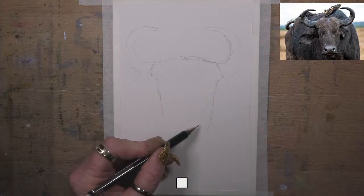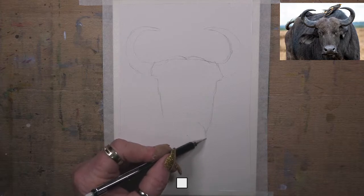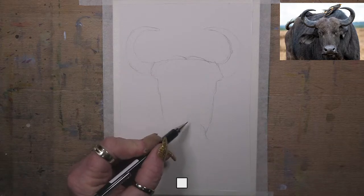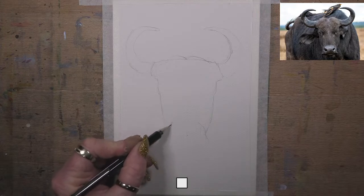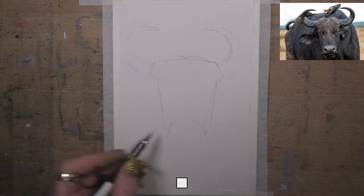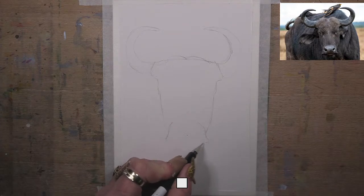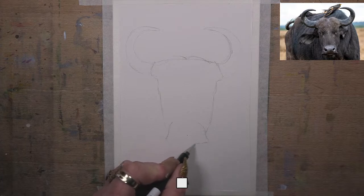So I've got to do his nose now. And I'll go over this with Micron pen as well, because I love using Micron pen, and I'll add some detail with that. We've got the cutest mouths. They really do have the cutest mouths. Big, soft, sort of squishy-looking lips.